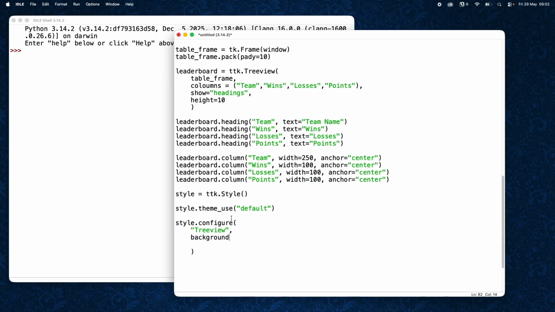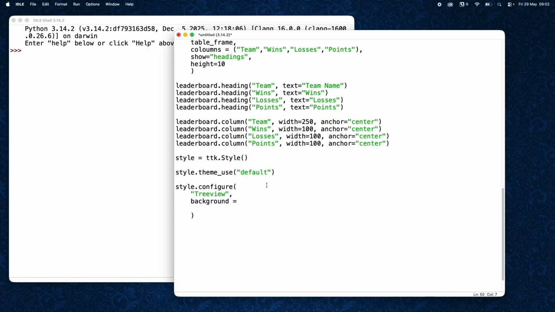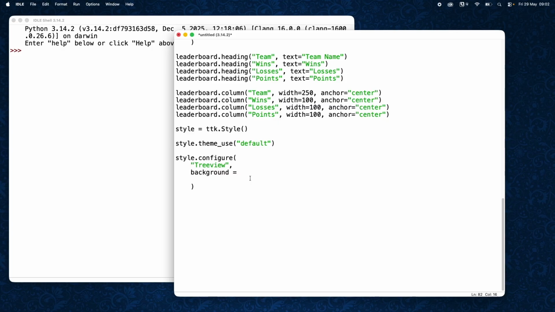Now, this is something that's different with TK and TTK. With TK, it uses BG and FG. With TTK, you use the full word background and the full word foreground. It's just one of those strange little things that's a bit different between TK and TTK. You're going to write the full word background instead of just BG and FG like here. Now I'm going to get this color here because I don't want it to be multicolored. I don't want it to be all crazy. I really only want it to be the same colors, right? But I'm still going to put it in. It's good practice anyway. It means that if it's overwritten by something else, well then this will make sure that it's correct, right?